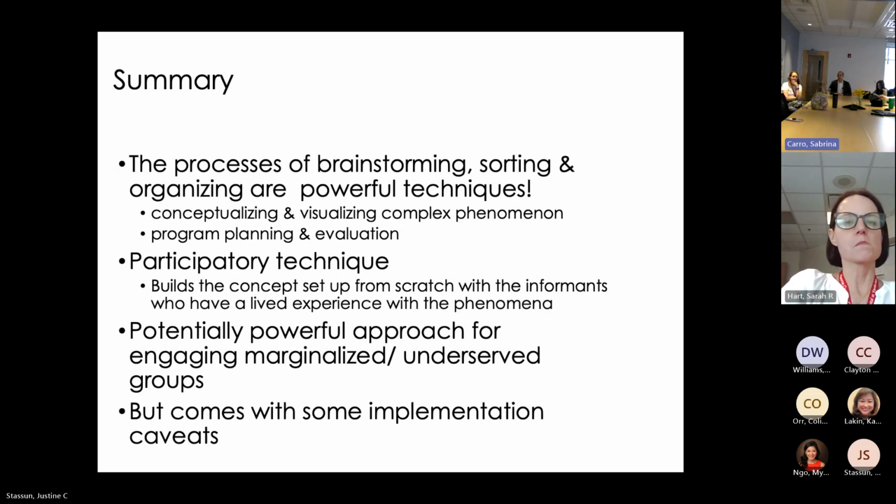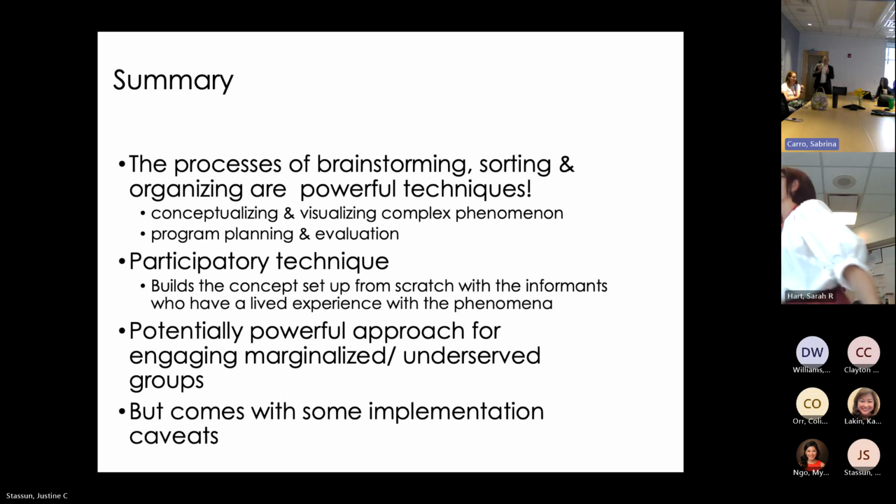Can I ask a question about the prompt? Because it seems like the key is the prompt. Yes. Because you can really go off track, it seems like, pretty easily. So who and what process do you use to refine the prompt?